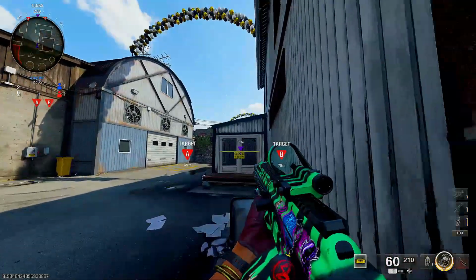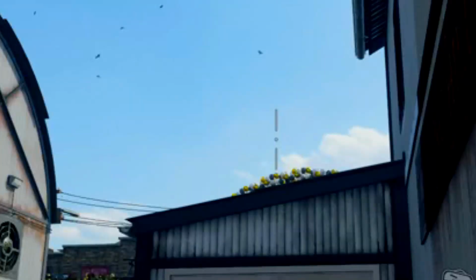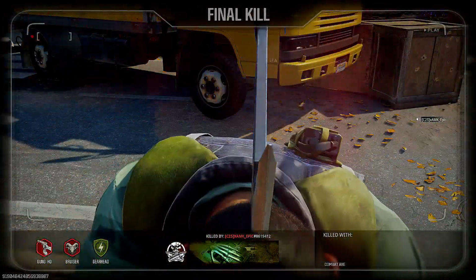Onto the opposite side for the Headglitch spots, you're going to push into this corner and line the bottom part of your combat axe crosshair so it's just above this yellow balloon as part of a balloon arch, and you are going to throw, and this is going to take people who like to sit on this Headglitch spot.